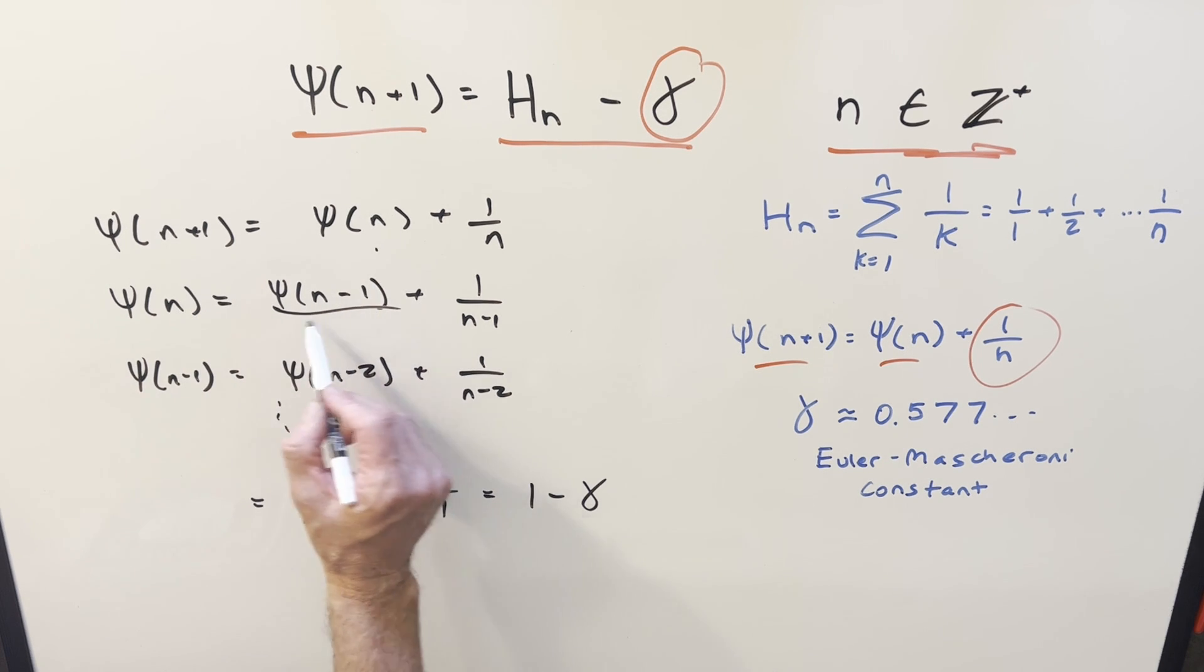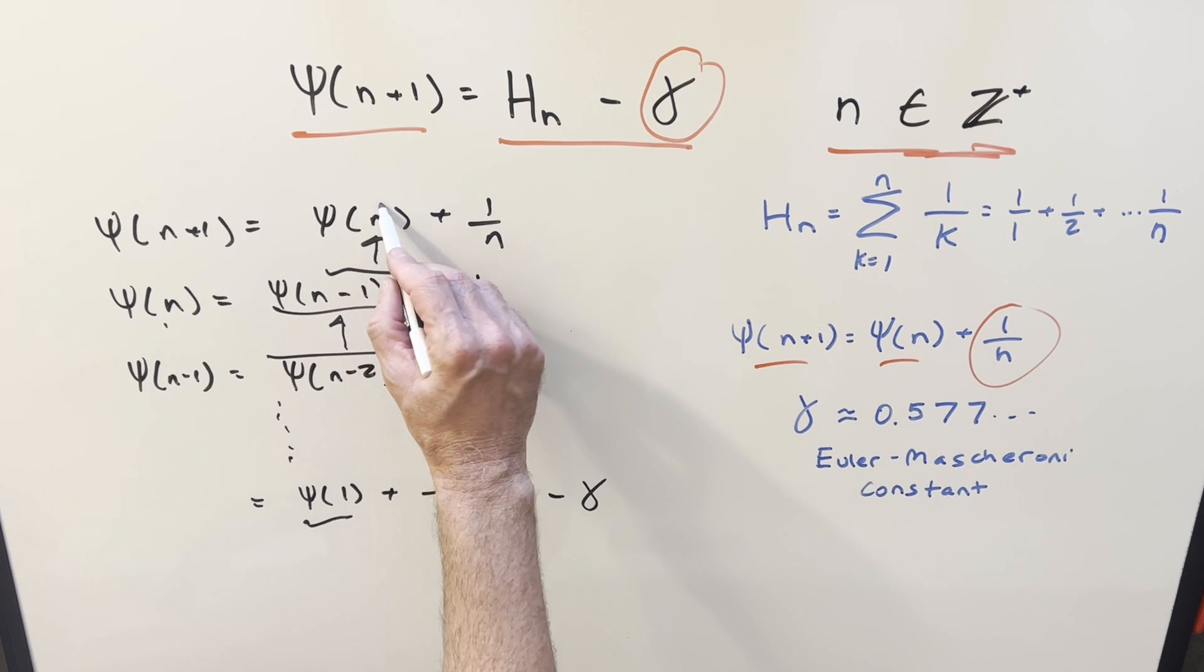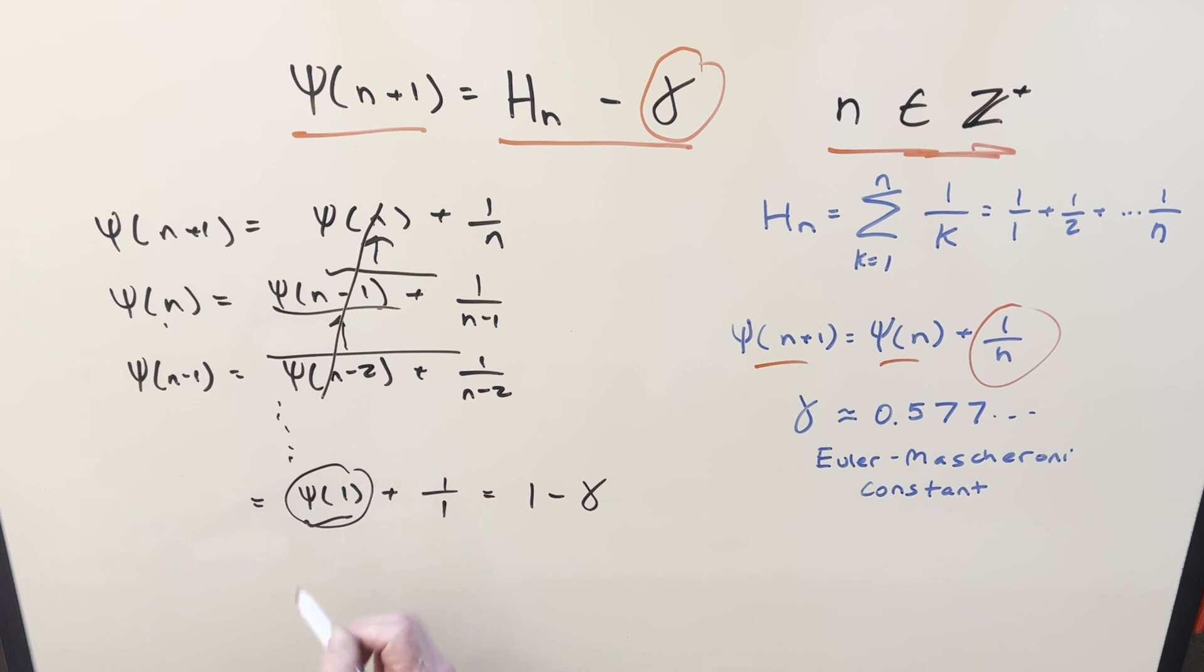So what's going to happen if you put all these together? If we have here, we plug in, this is our value for digamma of n. So if we take that and plug this in here, but then we need to do the same thing and plug all this in for here. What's going to happen is, when you put all these together, all this stuff's going to go away. I'm just going to be left with this last value of digamma of 1.